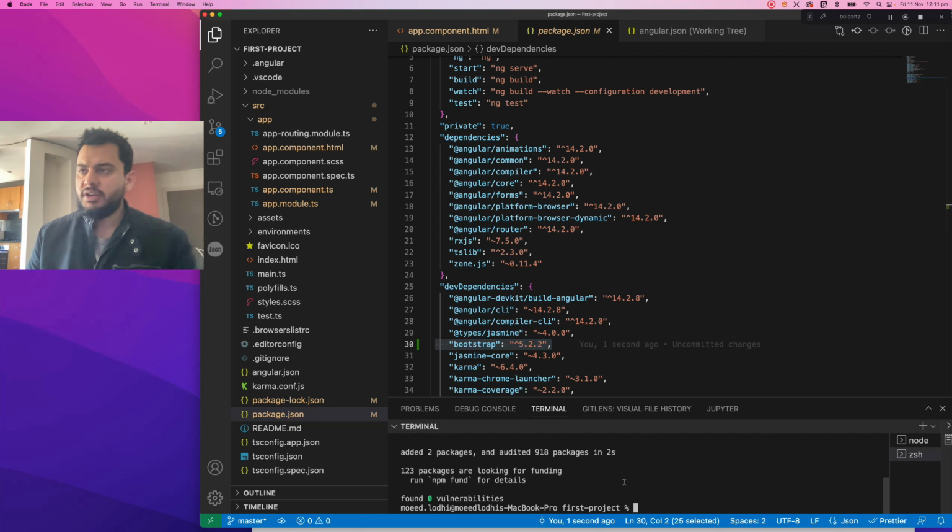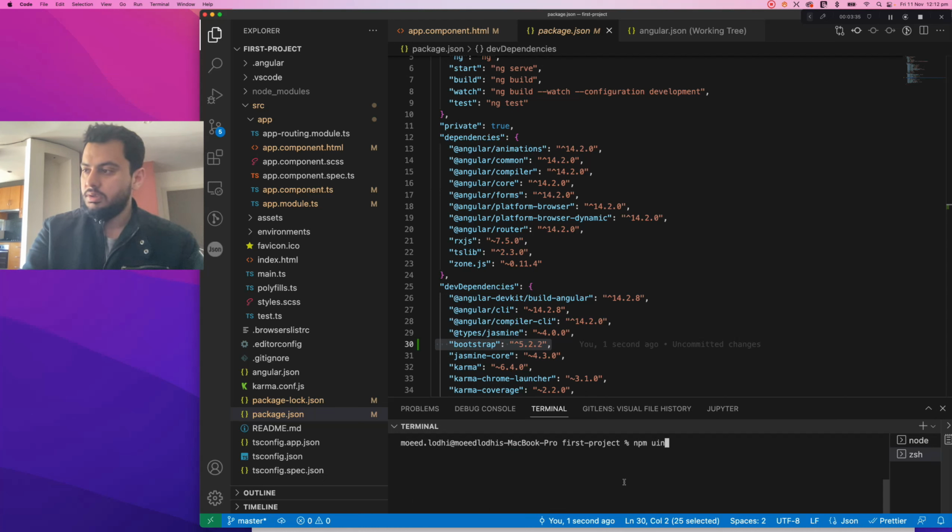But yeah, this was just to give you an idea of what is a dependency, what is a devDependency, and how do we install a particular module as a part of devDependency or dependency. So we just add --save-dev. If you just have --save, it will be saved as a part of dependencies. But if you have the -dev in front of the --save, it will be stored as a part of devDependencies. So yeah, let me just uninstall it basically.